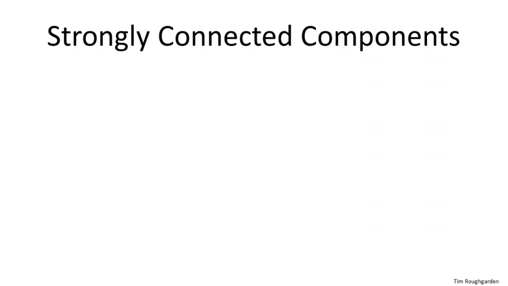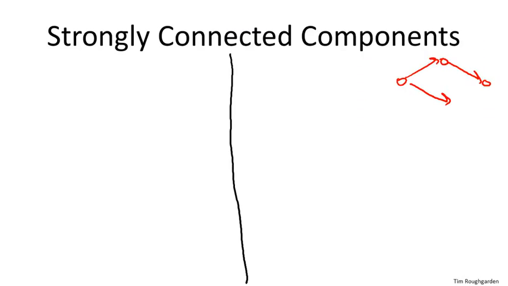In fact, it's not even so obvious how to define pieces, how to define connected components in a directed graph. Certainly not as obvious as it was with undirected graphs. So to see what I mean, let's consider the following four-node directed graph. On the one hand, this graph is in some sense in one piece. If this was an actual physical object made, say, of a bunch of strings connected to each other and we picked it up with our hands, it wouldn't fall apart into two pieces. It would hang together in one piece.